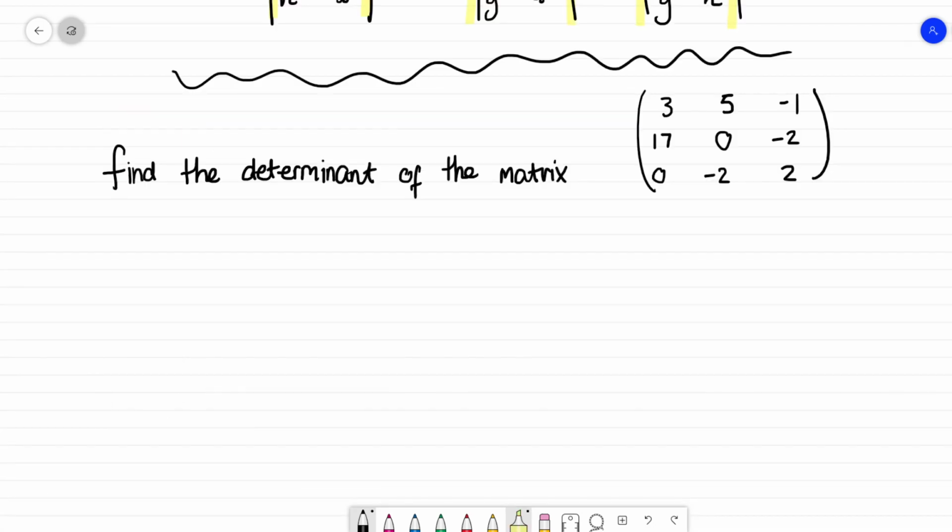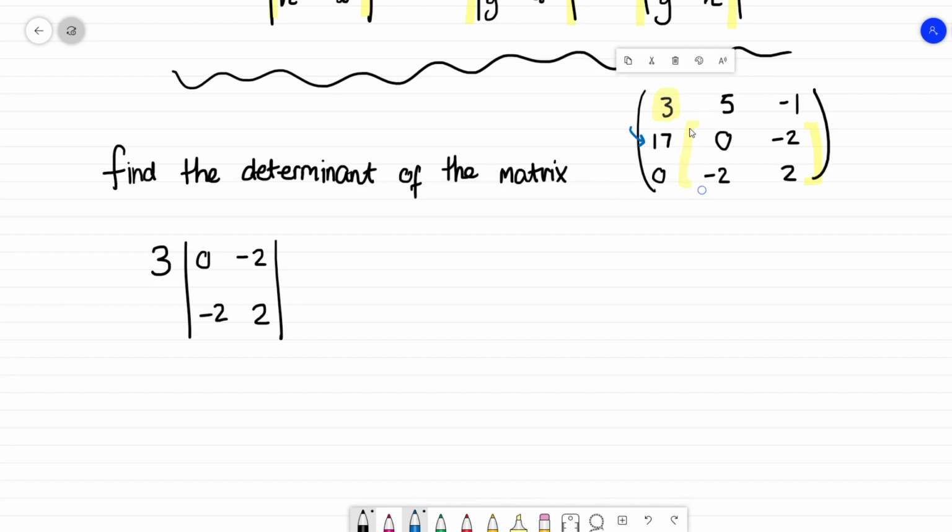Okay, so I wanted to make it seem like I had some real suggestions, so I included the number 17. Let's have a look at this. So let's break this down. Our first bit is going to be this 3 combined with the matrix that you get from it by ignoring the row and column. So I'm going to get 3 lots of the 2x2 determinant, 0, minus 2, minus 2. And we'll work that out later, once we've written the first bit down.